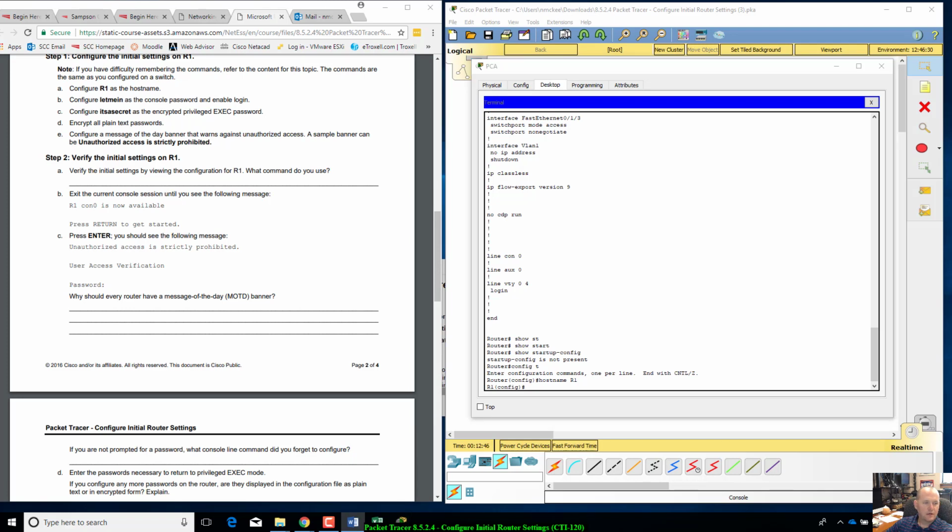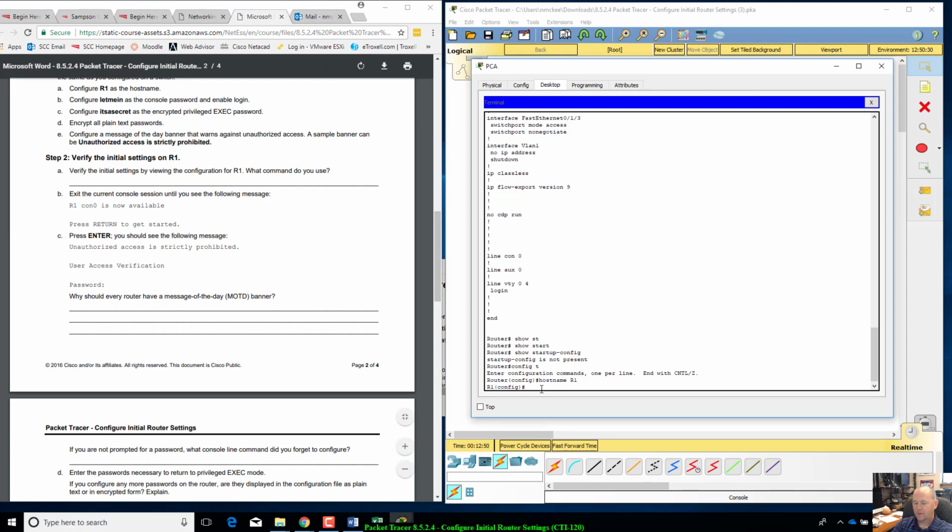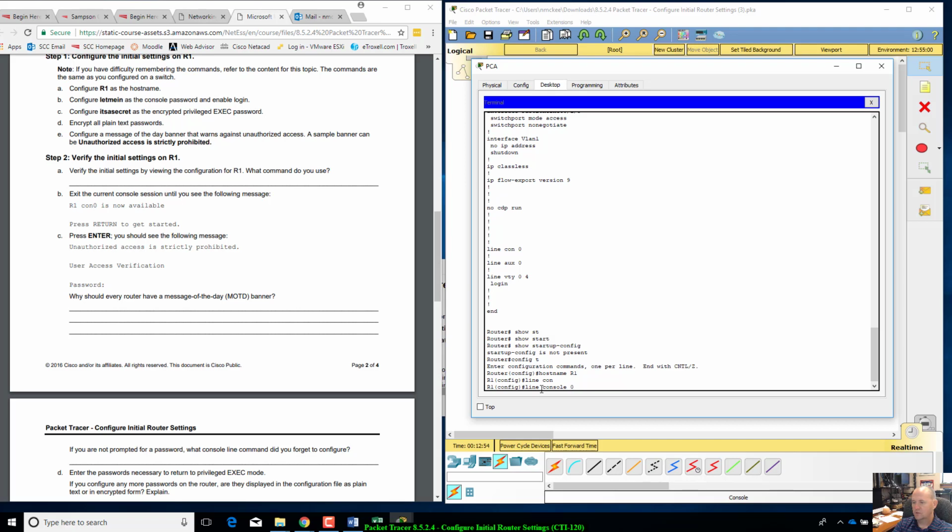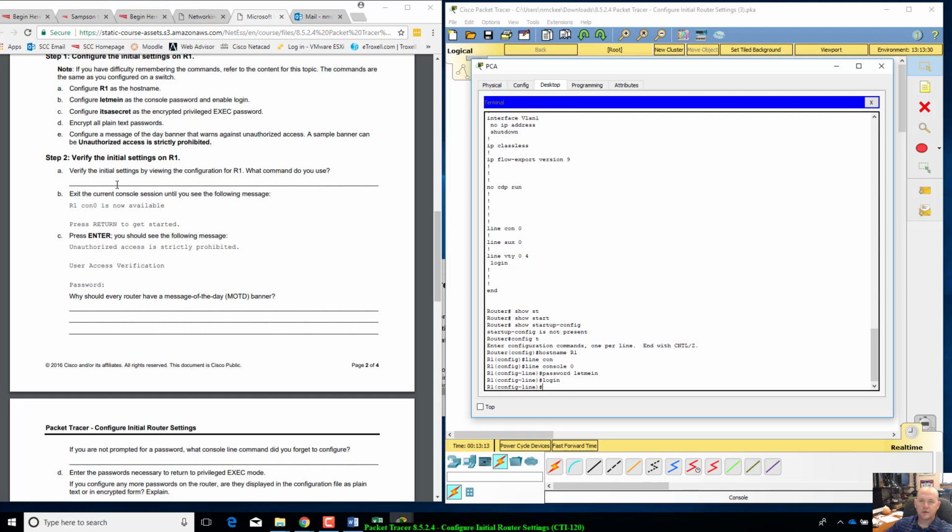So we're going to go ahead and do that. Line console 0, password letmein. Enable login. So that's done.